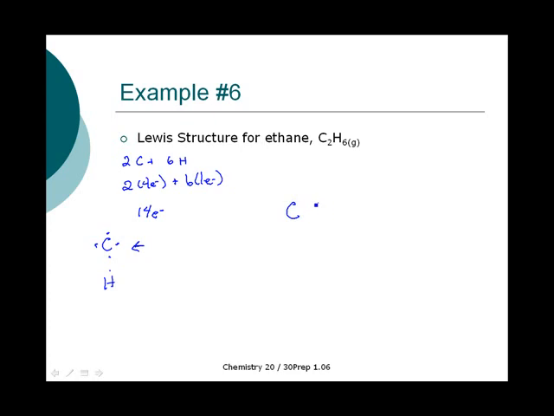To it we're going to bind a carbon. And then around the other 3 spots we can put hydrogens. Now that's only 3 hydrogens. We need 6. Luckily for us, the other carbon has a whole bunch of spots to bond to, so we're going to put 3 more around that, and we're going to put bonding electrons between all of them.